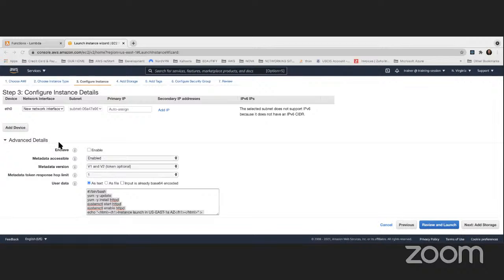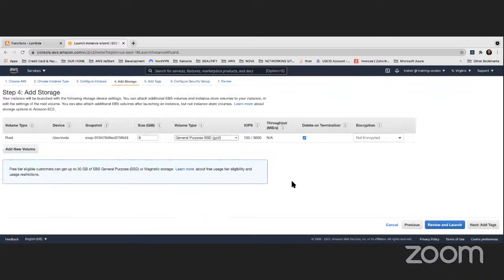So we're going to be careful with the quotations. You have to change the quotations. If it has a simple error, it won't work. So now that we have this, we're going to add storage. Nothing to do there.